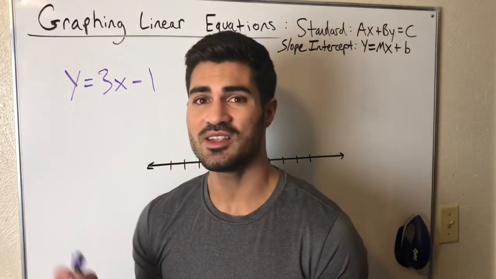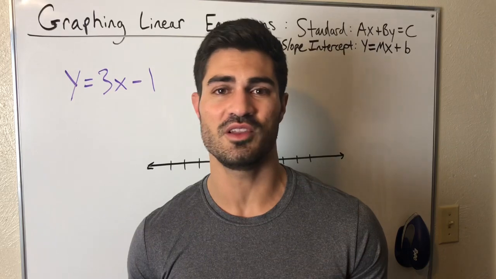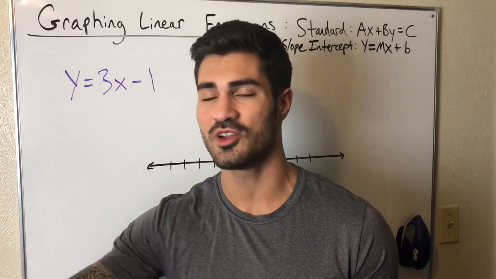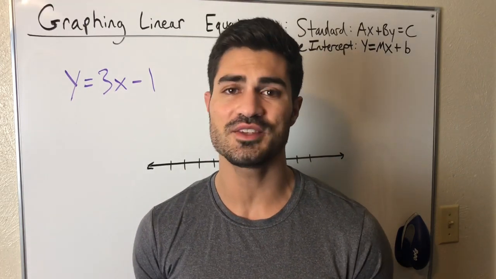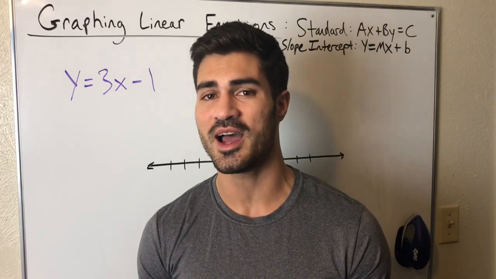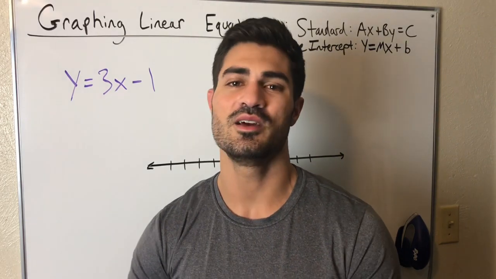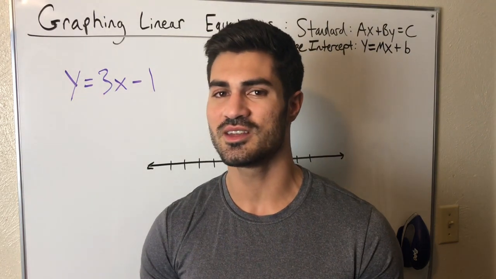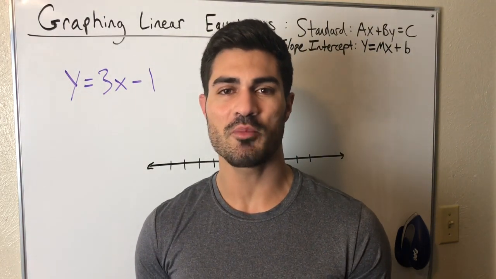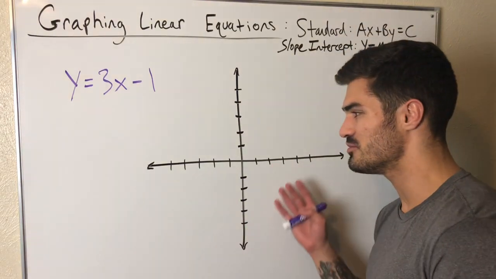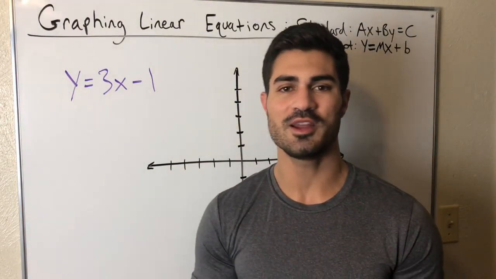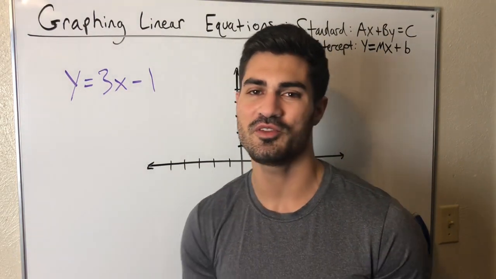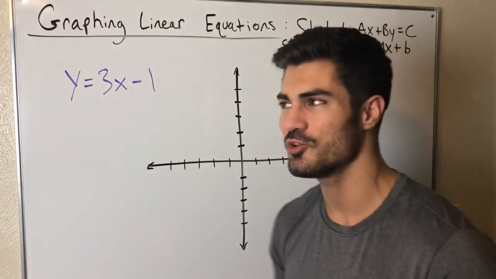So that being said, since you only need 2 points to graph a line, any 2 points on the line, you can draw a line and graph it. There are many different ways to do this. I'm just going to explain the way I do it and the way I think is easiest. But if you do it a different way, that's okay. And also just note that my line drawing skills are not perfect. This is the Cartesian plane I drew. I don't have a ruler or anything like that, so if my lines are a little off, I apologize, but I think you'll be able to get the idea.